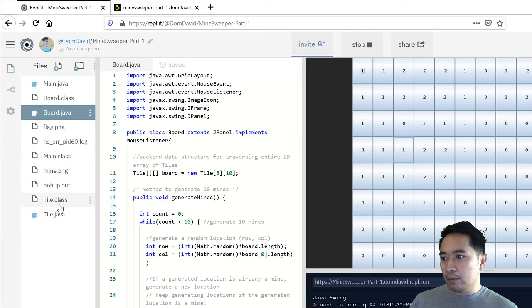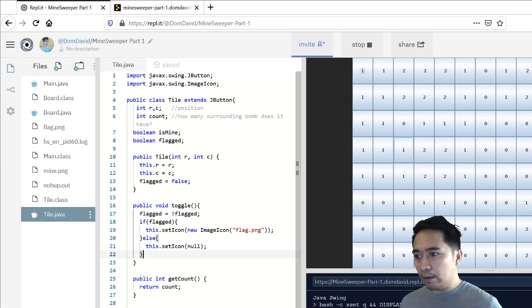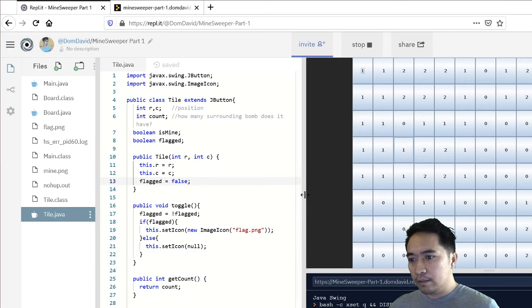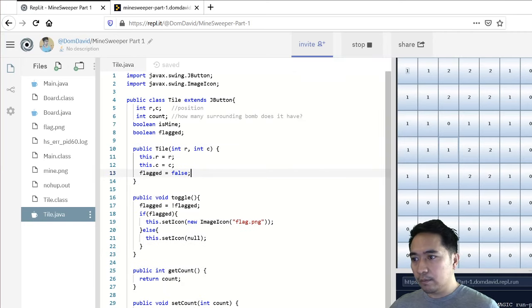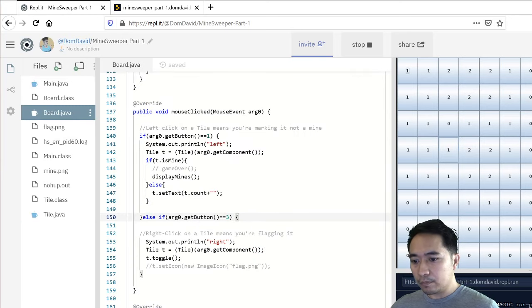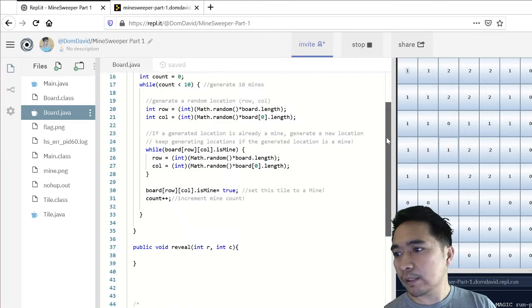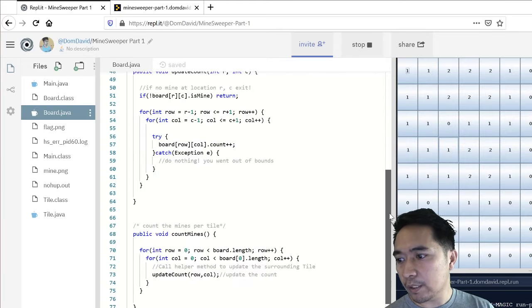So I'm going to go to my tile class to make sure that our mines are working. So display, okay, that's good to go. I'm calling displayMines right away, and let's review what displayMines is doing here.